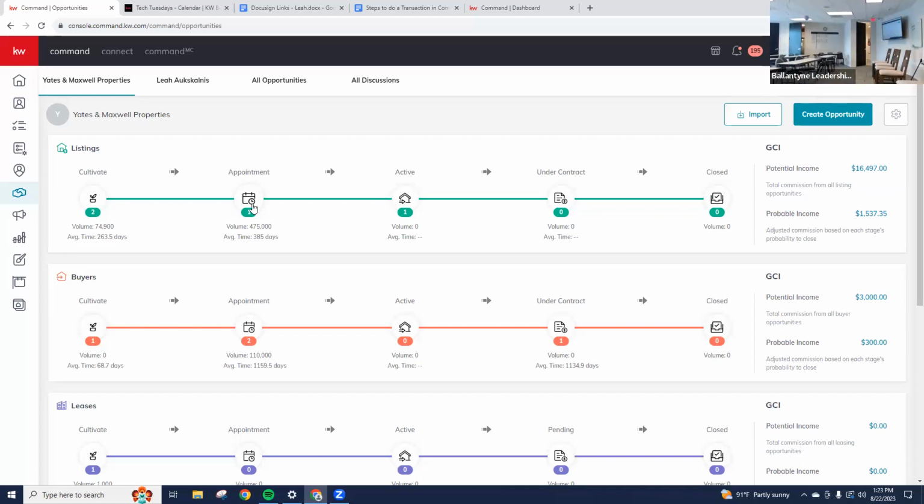And then I'll be able to see, okay, what have I done for this client? What else do I need to do to move them to an appointment? Maybe we need to be checking in monthly to see, hey, are you ready yet? Hey, I saw this house that might really be your dream home based on what you've told me. It allows you to really control your touches. And we have a whole opportunities class, and I can dive into this further.